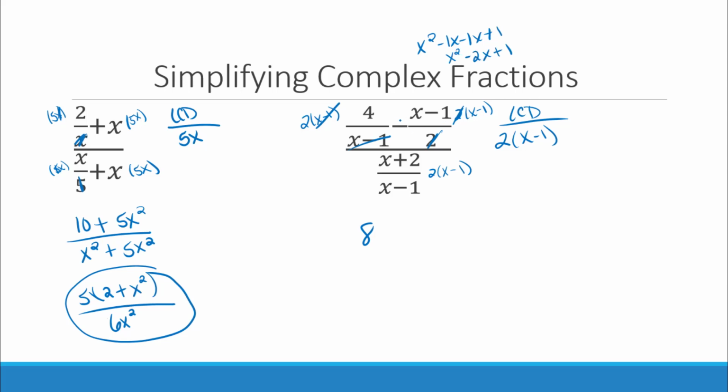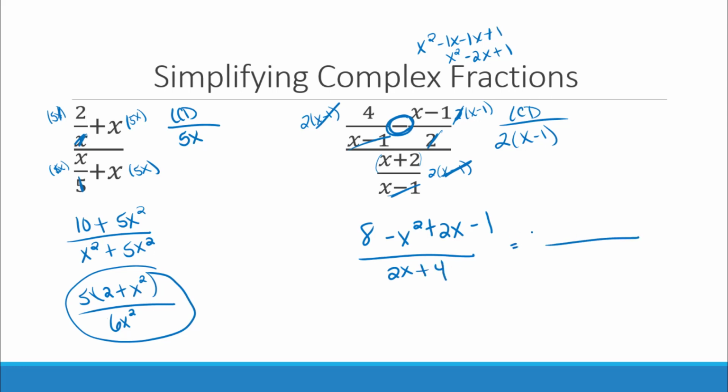Now I've got to be careful because this whole thing is subtraction, and you've got to be very careful with subtraction. So when you multiply these two out and you get this trinomial, that subtraction gets distributed to everything in that trinomial. So this is going to be minus x squared. Negative times negative gives you a positive 2x. Negative times positive 1 gives you minus 1. All over, now the x minus 1's cancel here. So 2 times x plus 2 would be 2x, and then 2 times 2 would give you 4.